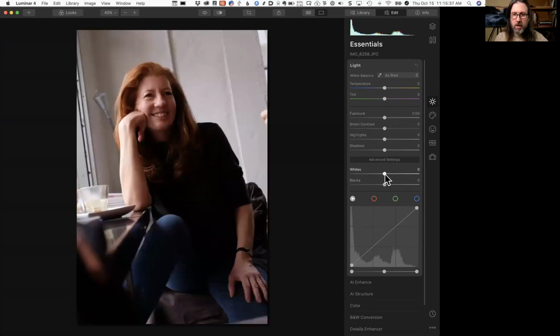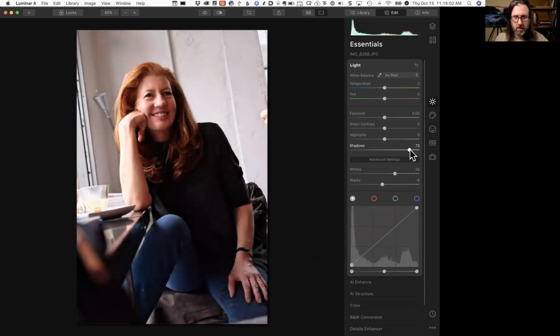And instead, looking at the histogram, I'm going to increase the whites. That's going to bring up some of the color, or sorry, some of the tone. I'm going to decrease the blacks just because I am in the habit of doing that, and it provides a little more contrast without having to hit that contrast slider. And then I think the thing that's going to make the biggest difference here is I'm just going to open up the shadows a bit. And that is getting to be a little bit better. It's a little bright over here on the left, so I can take the highlights control and bring those down.